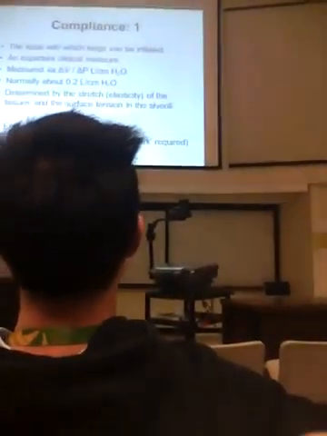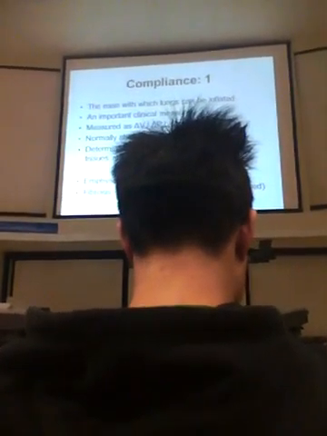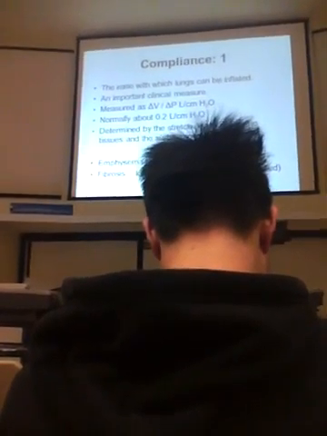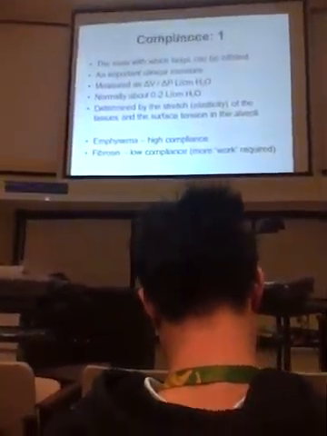Lungs and chest wall, and what influence this has on respiration. It has to do with the elasticity, as I said last time, and it's determined by the elasticity of the tissues, lungs and chest wall, and the surface tension in the alveoli. That thing about having to open and stretch the alveoli a bit. And as I pointed out to you, the stretchiness of your lungs and tissues varies with age and also with certain disease conditions.